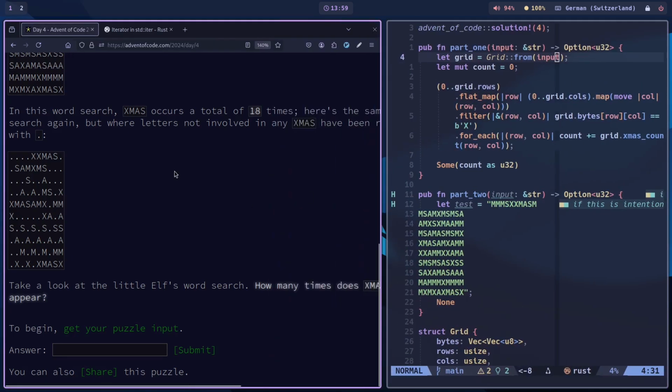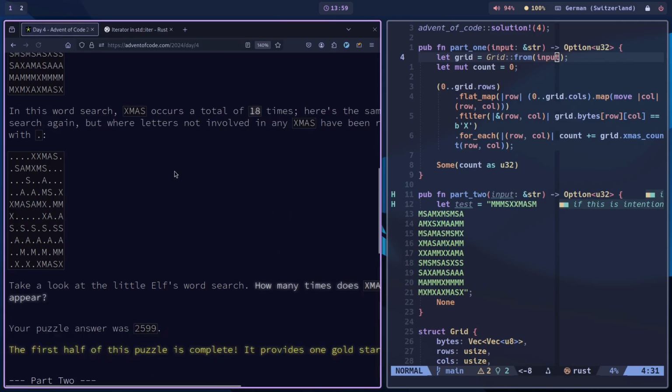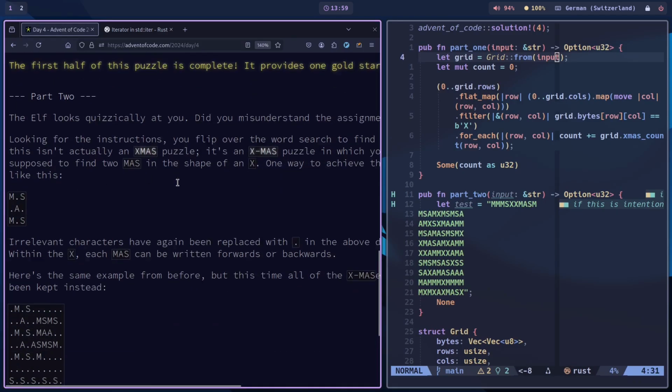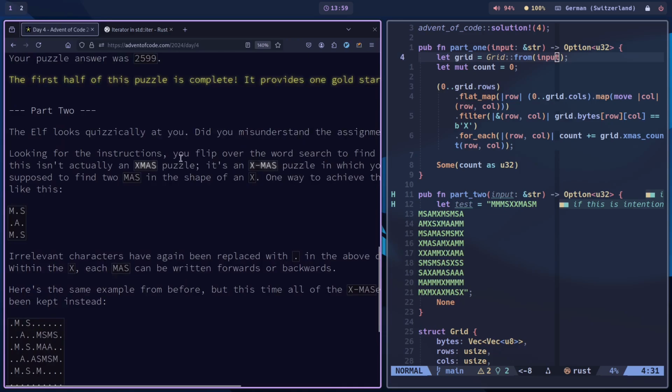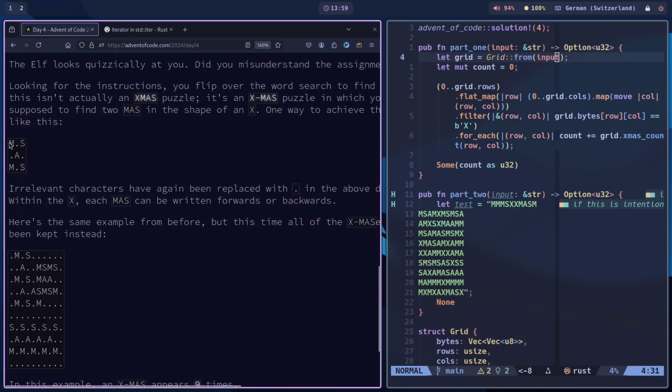Now let's see part 2. Reload. In part 2, we actually have to match the word MAS, but it has to match in an X form. So MAS and MAS, like that.